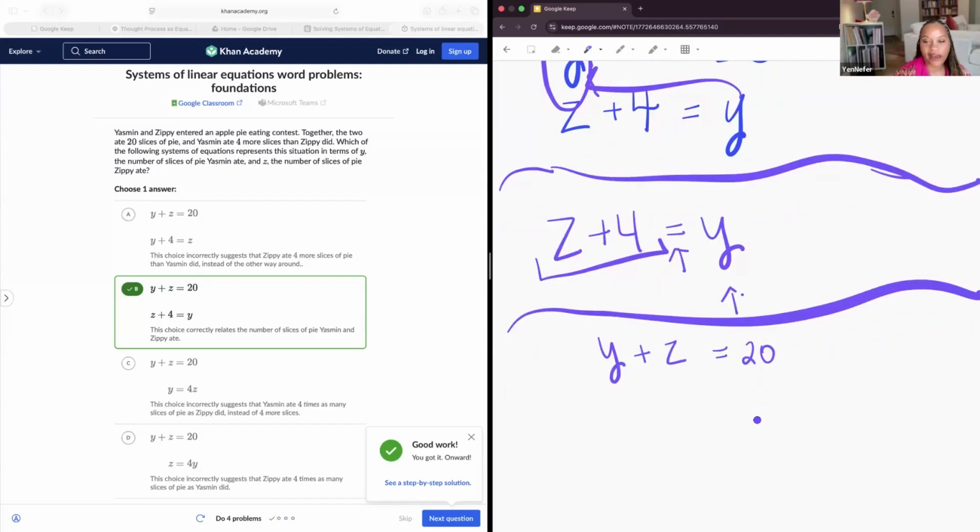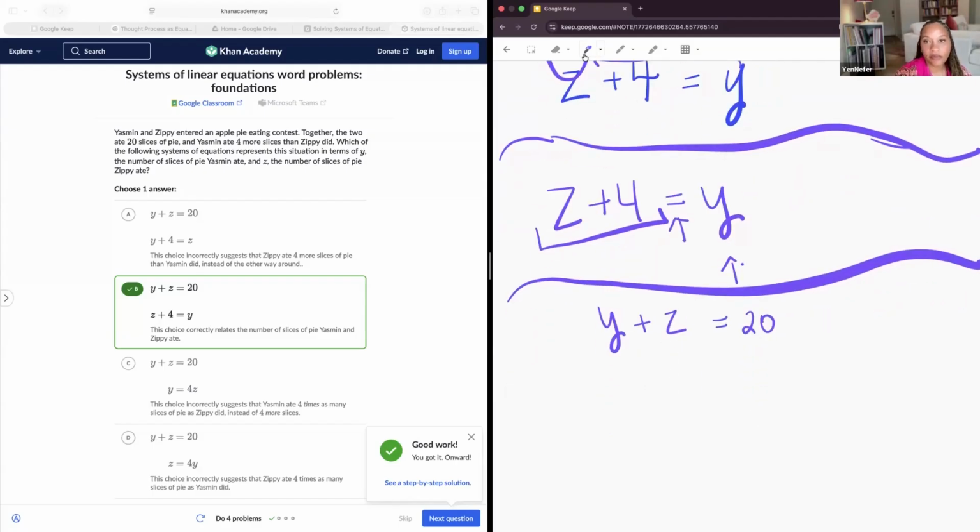And instead of y on the line underneath that, I'm going to write the expression for y, which is z plus 4. So that gets to go in the place of y, and I'm still going to write the rest of my equation out. Okay. So I have the expression for y here plus z equals 20. I haven't changed the value of this equation. I'm only changing the way that it looks.